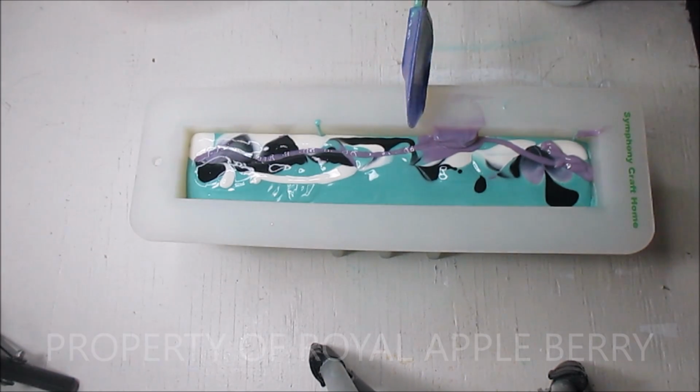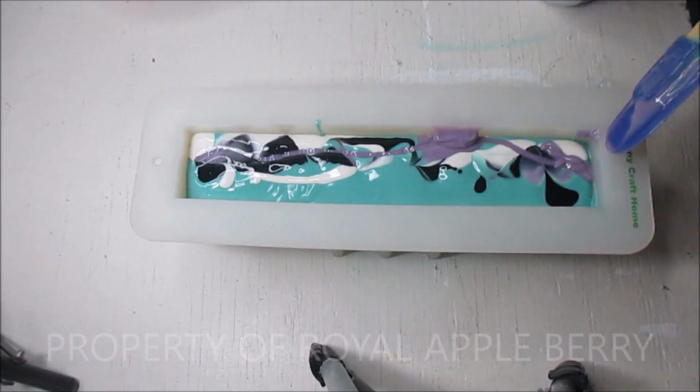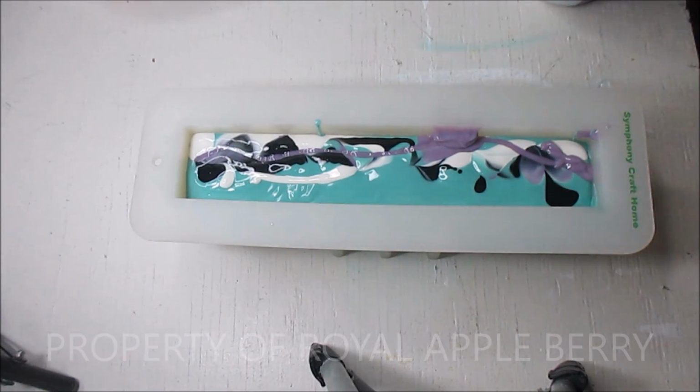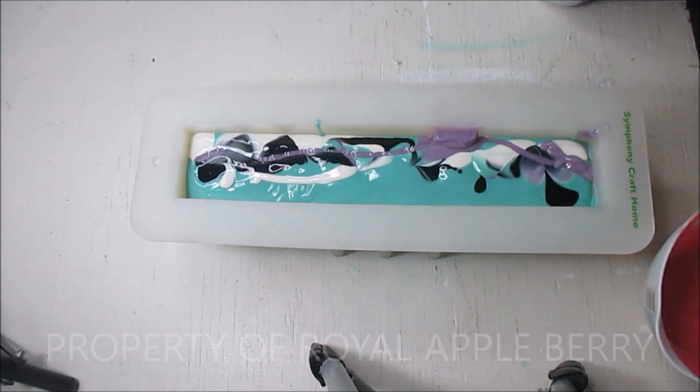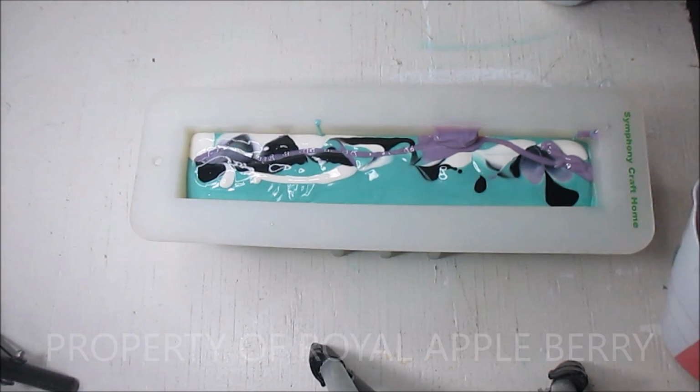I am a fan of this. It's very pleasant. And now I can see the appeal and why everybody was making a lot of soap out of this fragrance. But yeah, they said they would be here a little bit before 1. It's 12:12. So hopefully I can get this soap done before they get here, because I don't want to be running up the stairs and almost trip again.